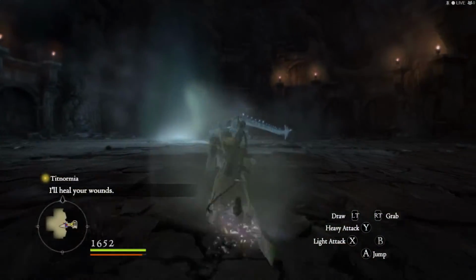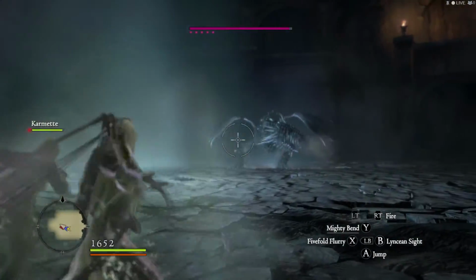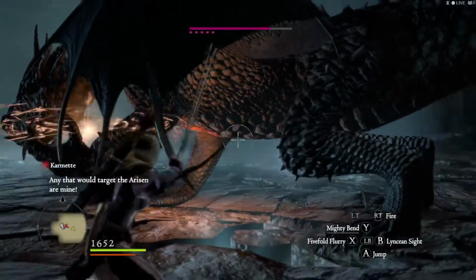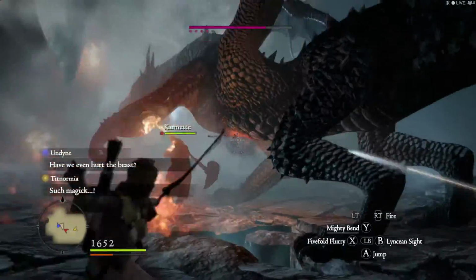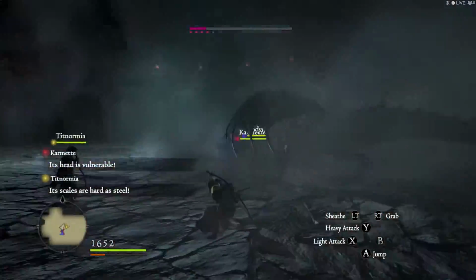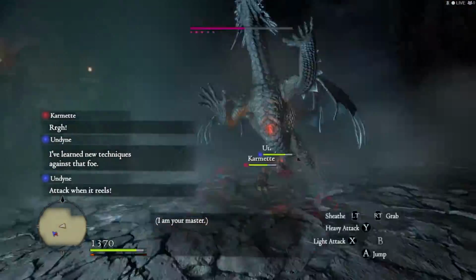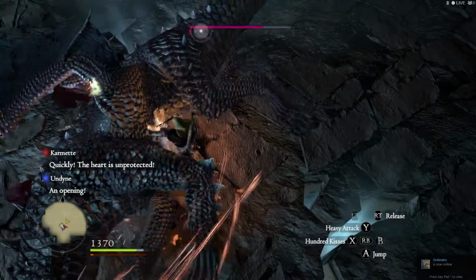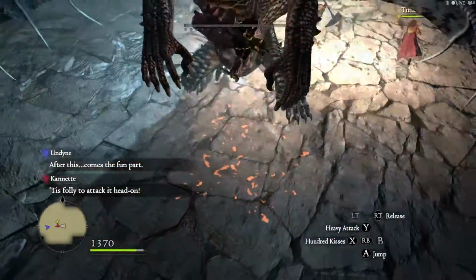And another one! I'm in an area that's... oh, wow. I believe this is a drake, I think. Not too sure. But it's a dragon, so let's murder it. Oh no, this is a worm, because of where the heart is, you see? Get staggered, you fool! No, you aren't. Just look at that health melt, man. Holy moly. And it's dead.